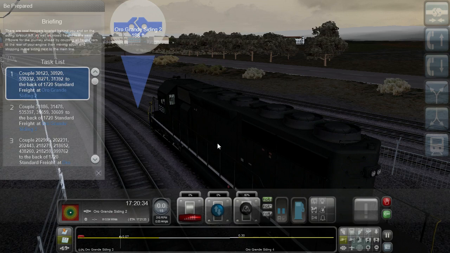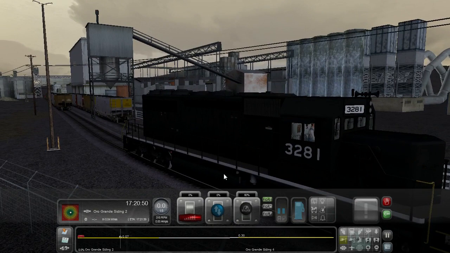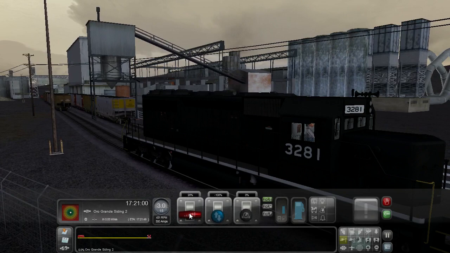Should take us about 15-20 minutes to get through this scenario. It's a really good one to start for people that are first starting out with Train Simulator 2014. Allows you to use the controls and get accustomed to coupling and stuff like that. So we'll give it a shot here. We're gonna back up here and hook up our first set, and then we'll move through a couple different sidings, use the switching capabilities, and take it from there.